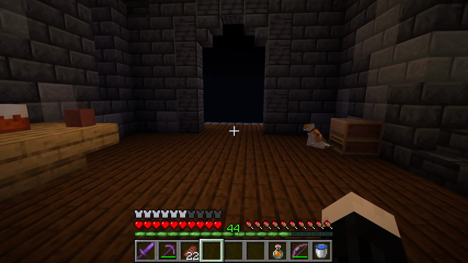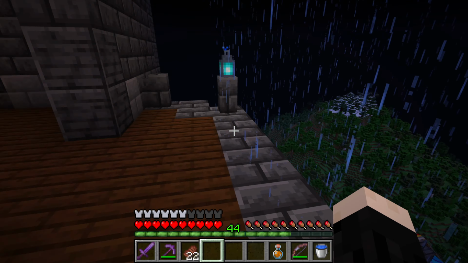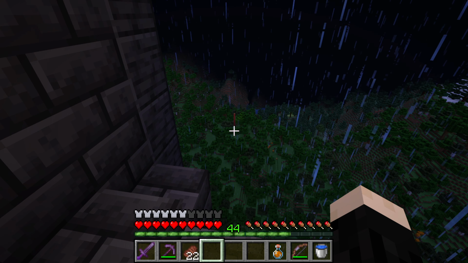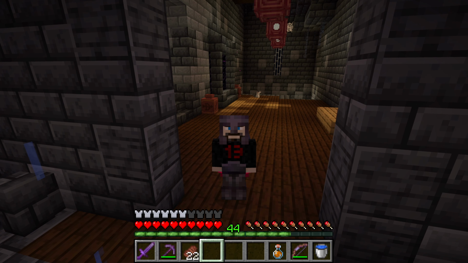If we pop on through and we peek outside, we've got our other farms here. The wool farm is going to go right there, where I've got that pillar of netherrack. And that will surround our base entirely with farms. But we're going to save the wool farm for another episode. There's just one more thing I want to do before we wrap up today.